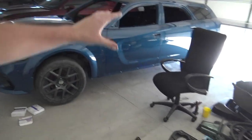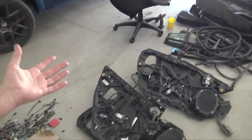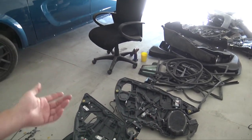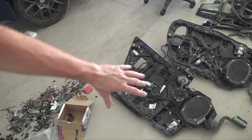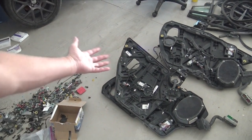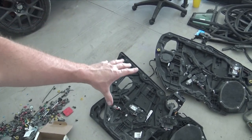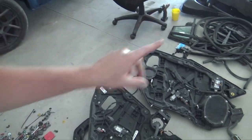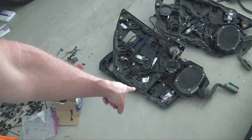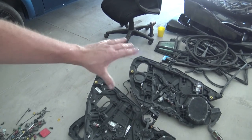Start putting all of this stuff back into the Charger, and some of it I'm gonna need to clean up. I mean, actually a lot of it, it's been sitting around for months and months. The seals were at the body shop, and so were some of these window regulator door, I'm not exactly sure what to call those. They're like the window regulator assembly slash the piece that holds it in, but I need to pretty much pick and choose because this one has primer on it, but I have spares. So I'm gonna pretty much mix and match with that.